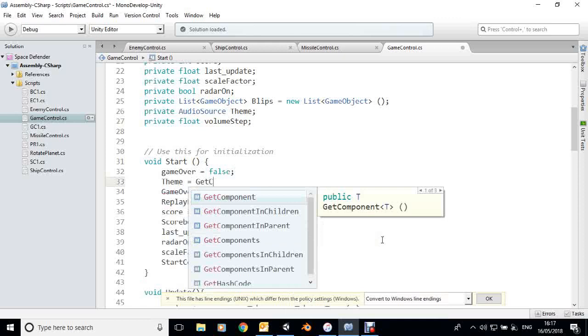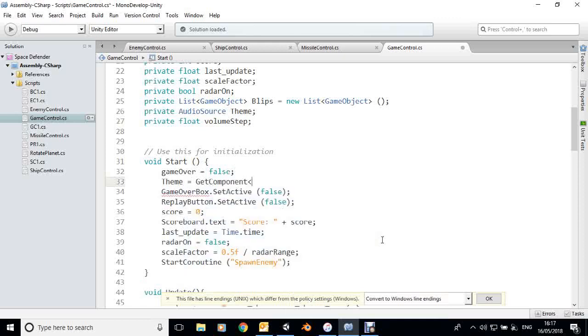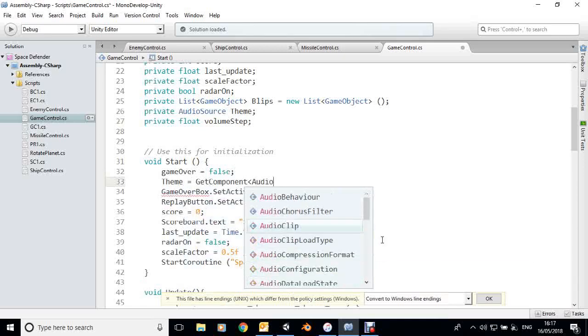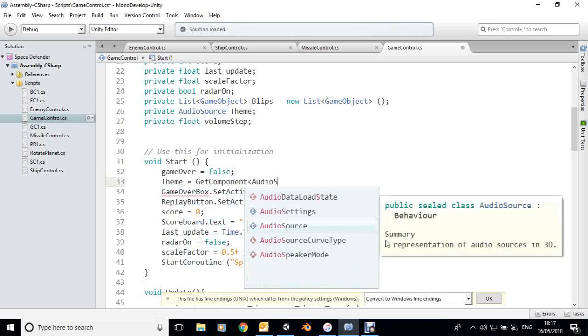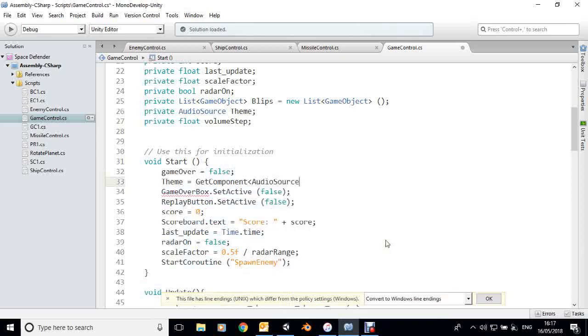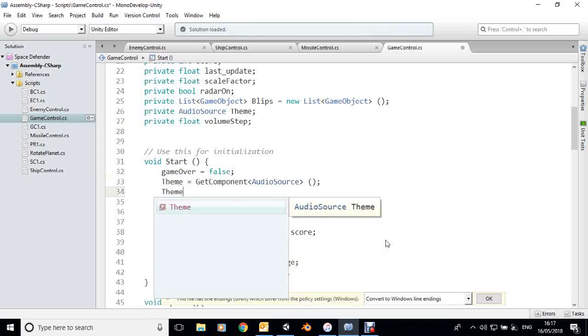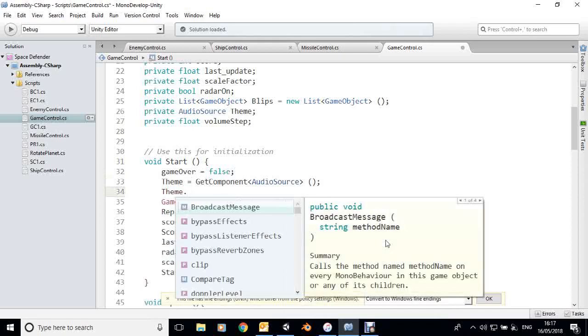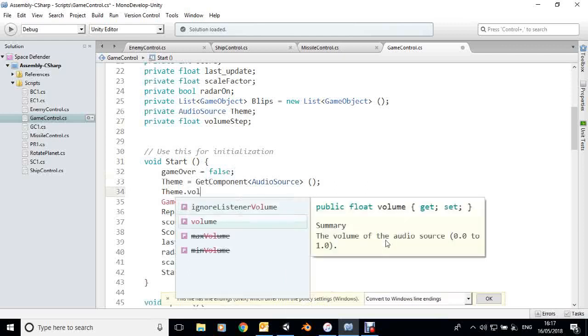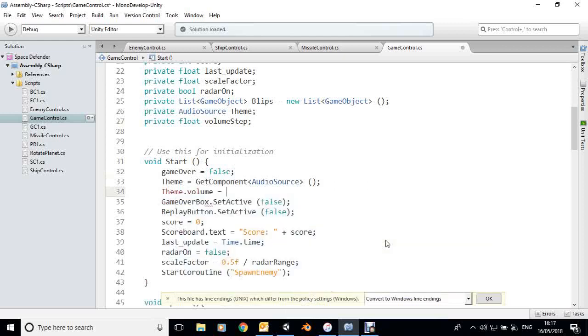So I'm just going to get component of the audio source type. And I'll set the volume to 0 to start off with. So audio source has a volume property. So we don't start with any volume at all.